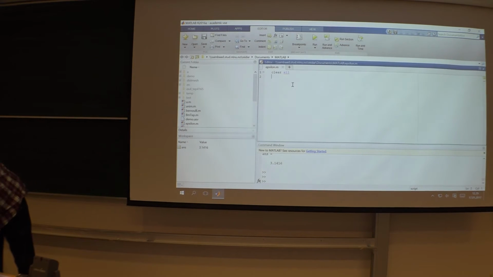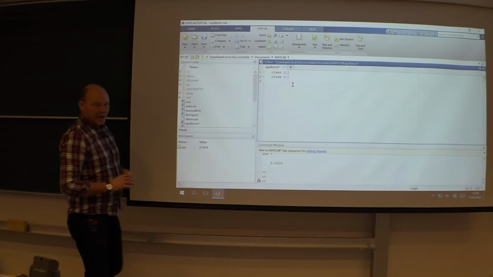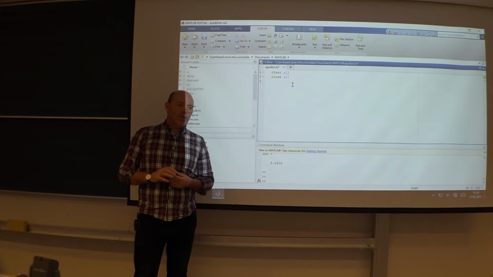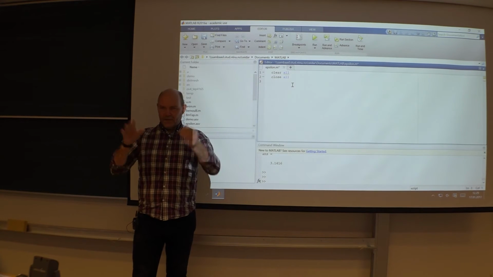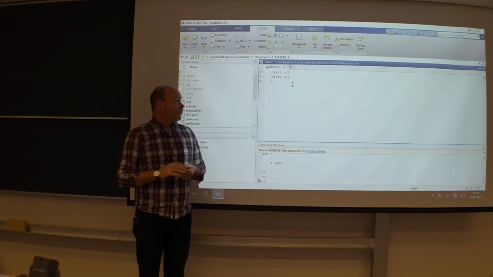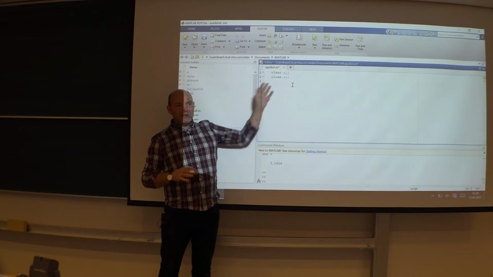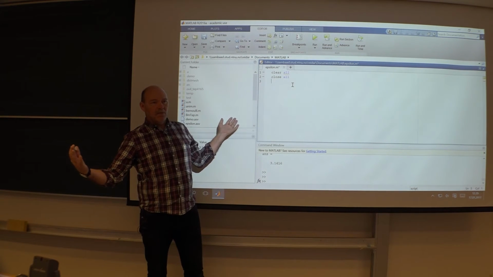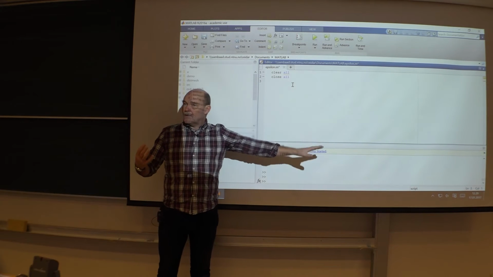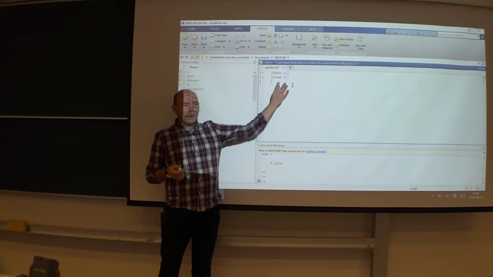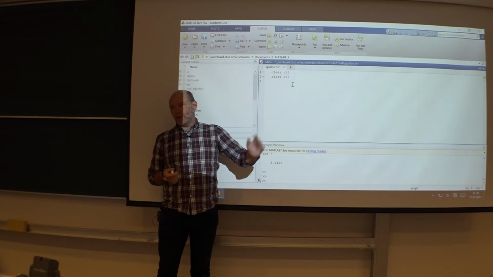Also, I will recommend close all. Close all will kill all old figures. And when your program has some graphics to display, it will then display them in front. If you don't have close all, then you have some old figures lying 17 windows behind this one. You don't see them. And when you run, it will update the figures, but it won't put them in front. Then you have no idea what's going on. So close all, then you get the new figures in front immediately.